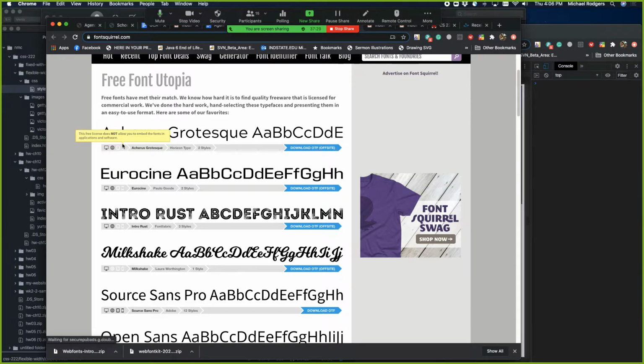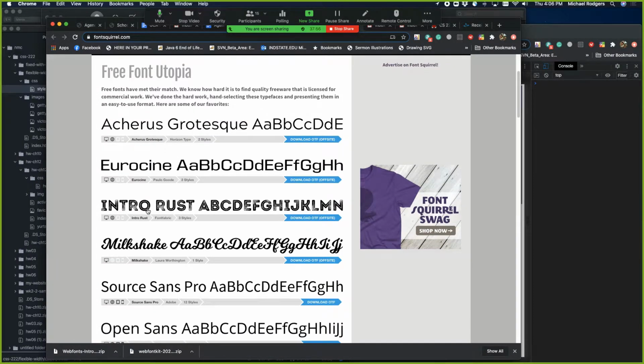And the even smaller one talks about you can't embed this in applications or software. So these fonts are free, but they're only free right now for creating, so you could download the font, put it on your computer, and install it and use it for creating graphic arts, right? Or you could use it as a web font using the font face.